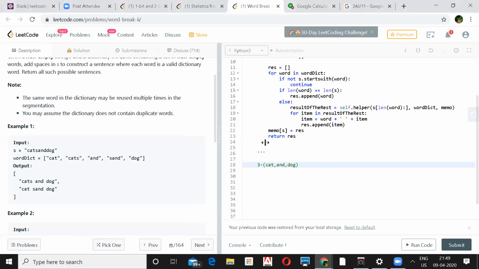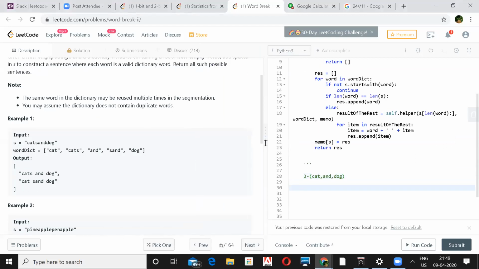Yeah, so what he was saying here is 3 is a cat and dog, and then we have another for 4. Four will have cats and sand. And now when we will actually find the substring, we just need to check whether we have a length 1 substring or not. No.